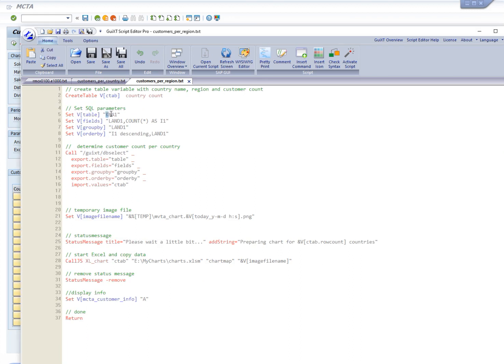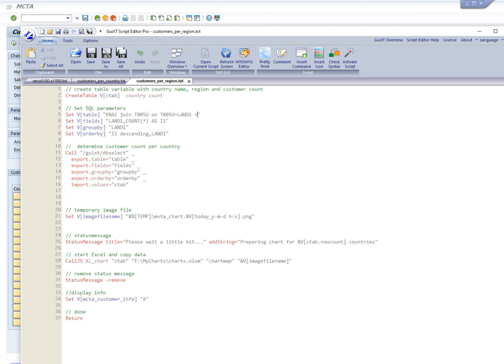But now, instead of just reading in table KNA1, we have to add the name of the region using a join statement to another table called T005U in the SAP system that contains the names of the regions.